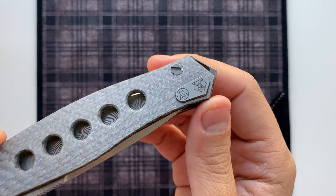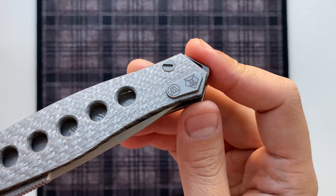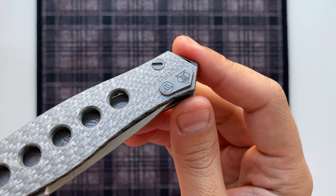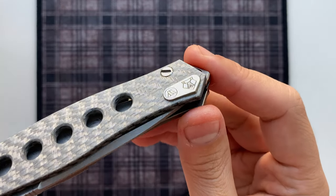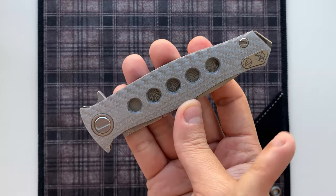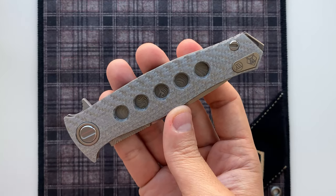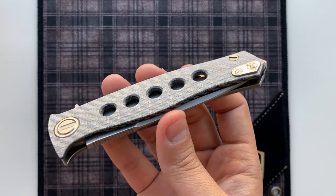Moving on towards the back of the handle, you can see that the logos of the collaborators, both Tom Mayo and Sergey Shirogorov, are done on this titanium insert. This titanium insert is also finished in that kind of heavy stonewash finish that the pivot collar has. And it's a really nice touch, actually. When you take a look at the knife, your eyes are immediately drawn to the pommel area with that titanium inlay. So really nice little piece right there.